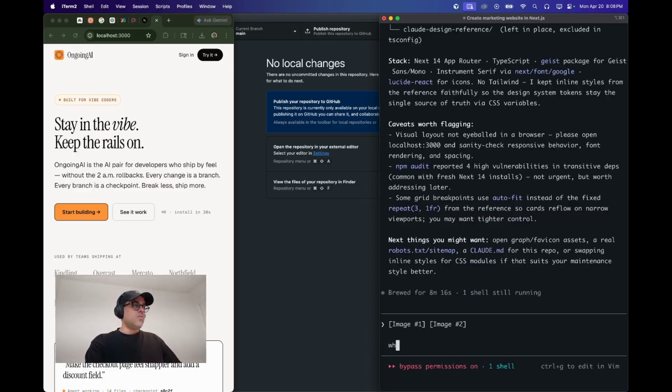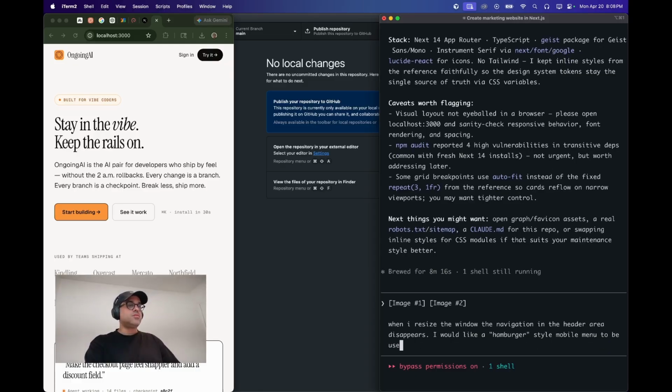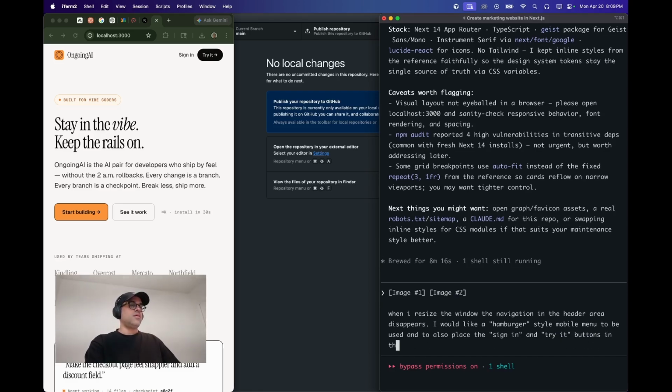Then I'm going to say: when I resize the window, the navigation and the header area disappears. I would like a hamburger style mobile menu to be used, and to also place the sign in and try it buttons in the mobile drop down hamburger menu.